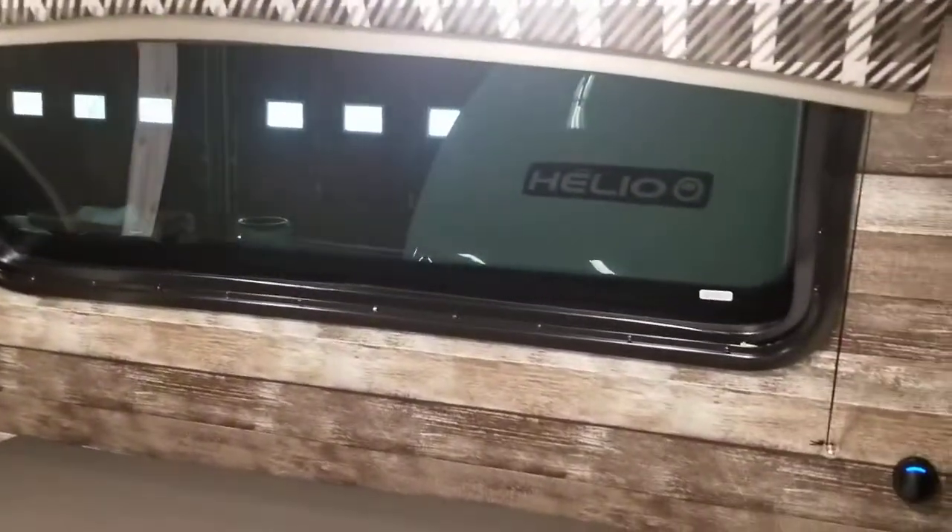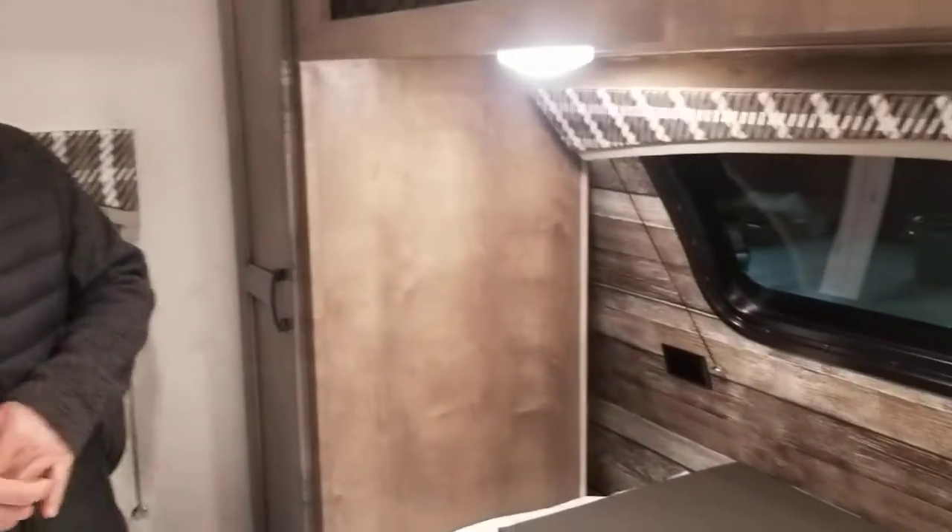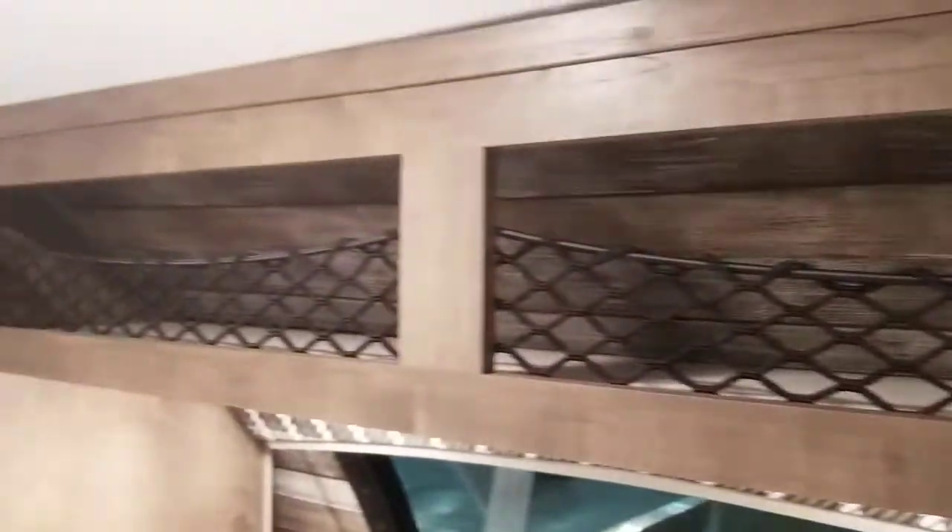All the windows come with a pleated shade, with the exception of the kitchen where it's always an aluminum blind. So you do get a shade or blind that's going to prevent the sun from coming in. There are LED lights — there's one also in the main area. This is a spot where they also added the TV, so you can watch it from the bedroom, and it's on a swivel arm so you can flip it around and watch it from the dinette if you want.